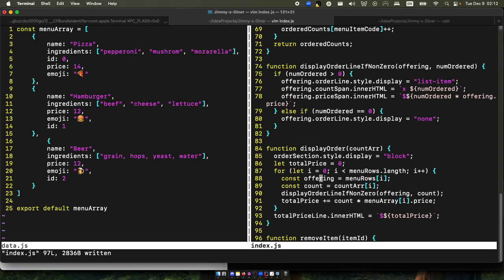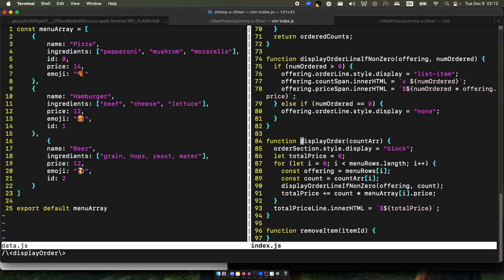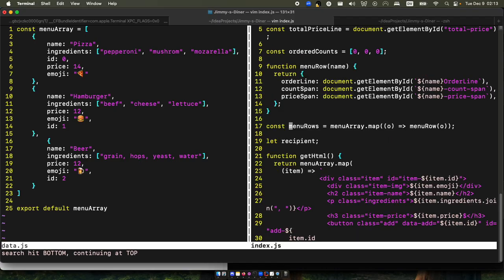Menu rows. Oh, yeah, because we're passing an object to menu row, right?